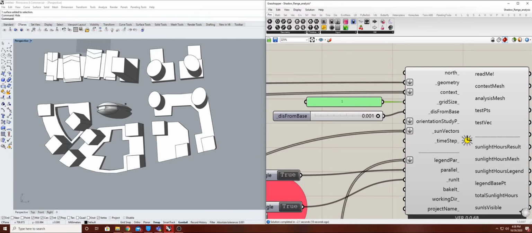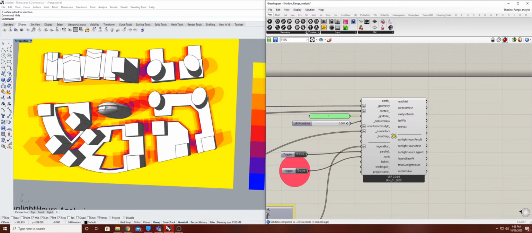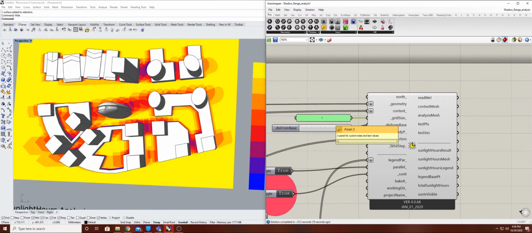And also, while we're waiting, this grid size actually depends on the unit that you put in your Rhino over here. So for example, I set it as millimeters, so the grid size will take as 1 millimeter. So bear in mind, if you use it for an urban scale, and you model the urban model in millimeters and in real life size, for example 10,000 millimeters, that means 10 meters, you must take notice, because the grid size will be 1 millimeter instead of 1 meter.